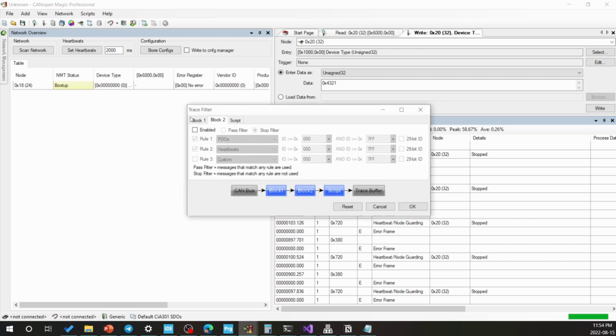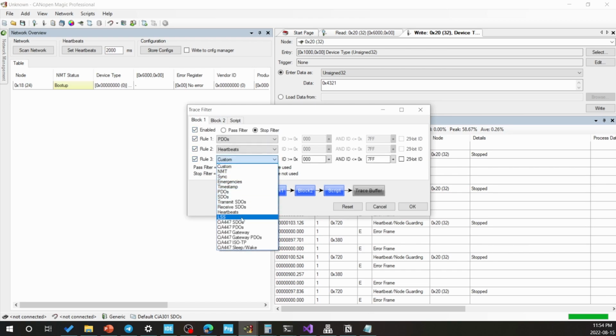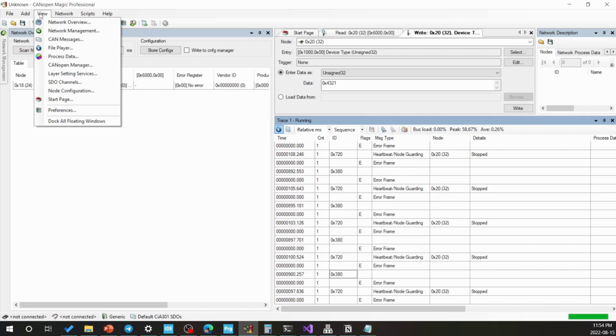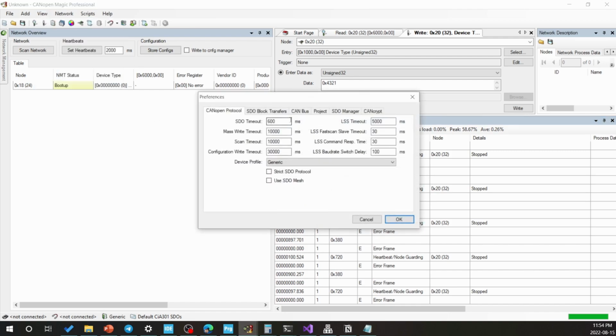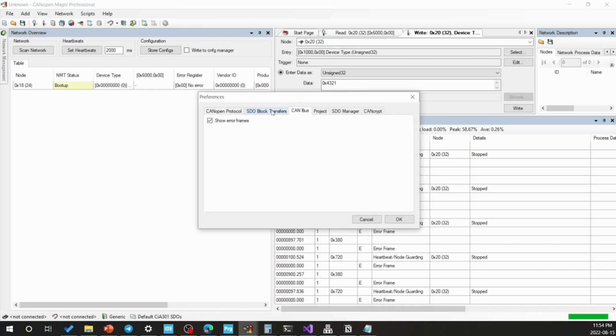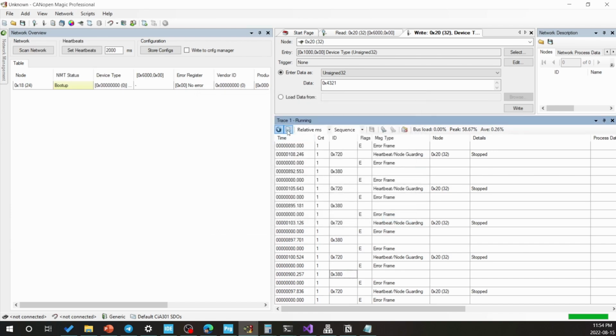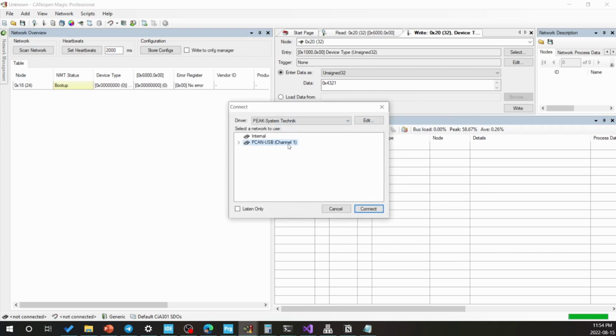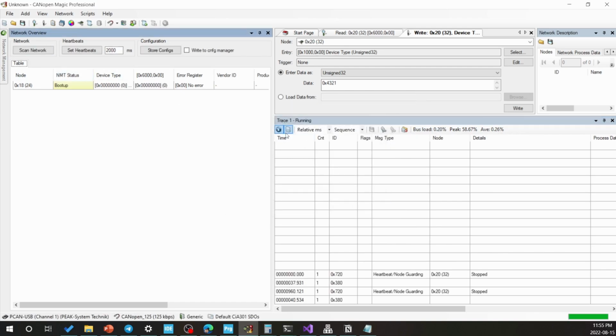I can do it here. Stop filter. No, maybe not here. No, that wasn't here either. Preferences. Show reference. No. Okay, so now we know that our node is basically transmitting that. So the configuration of the PDO itself is correct.